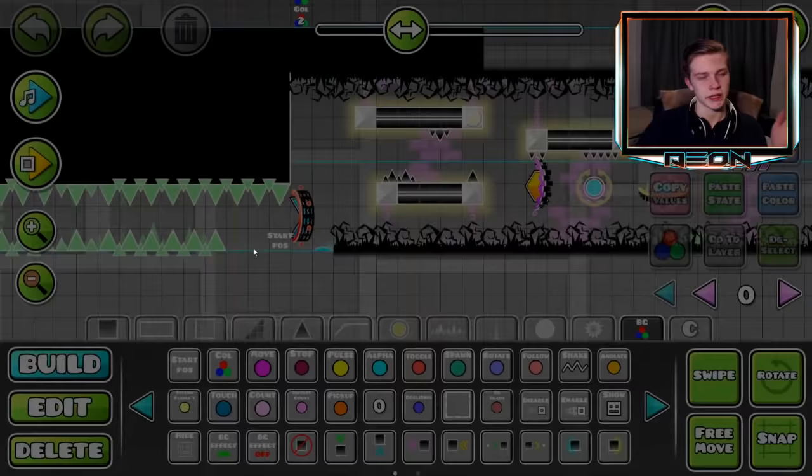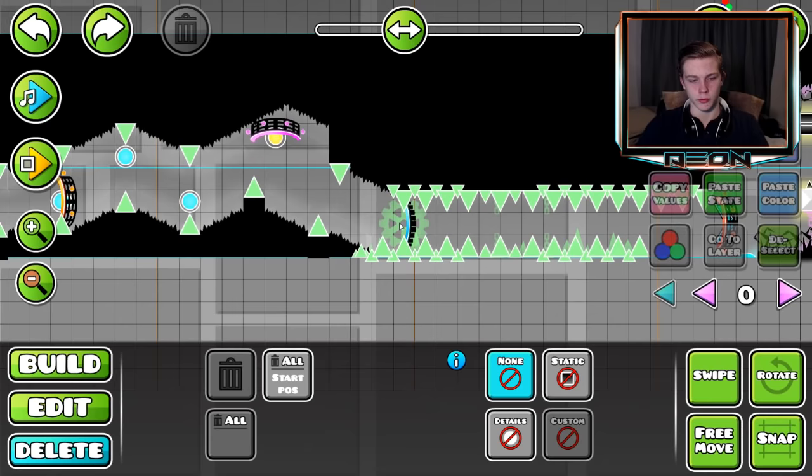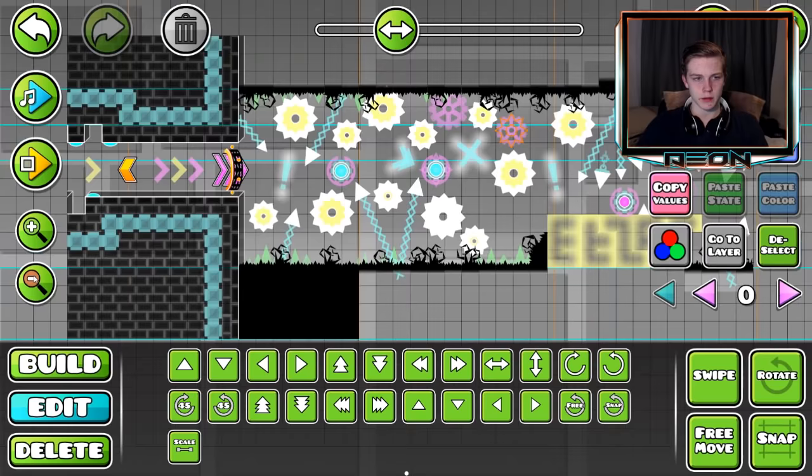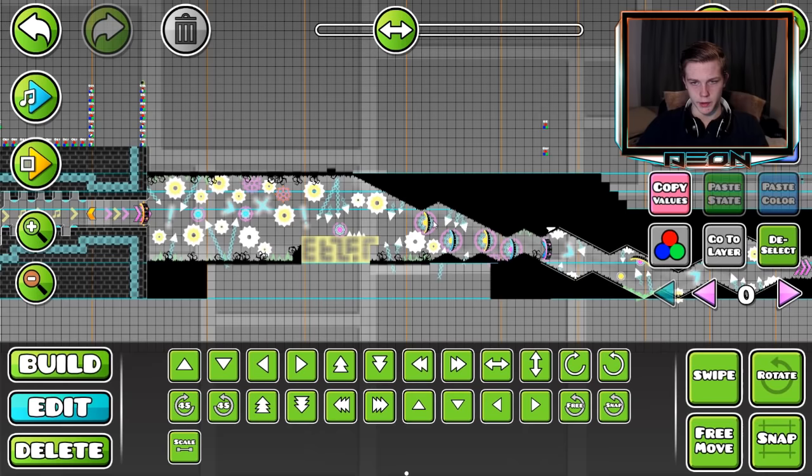You're gonna regret it. Click as soon as you hit the blue portal right here. As soon as you do it, you go 1, 2, 3, 1, 2. All right. Very simple. Here, nice rhythm, 1, 2, 3, 4, 1, 2, 1, 2, 1, 2, 3, 1, 2.